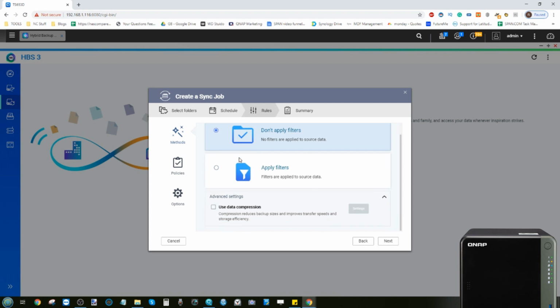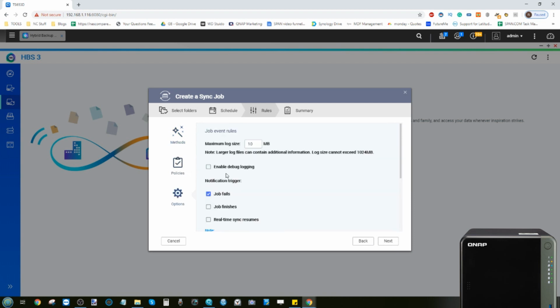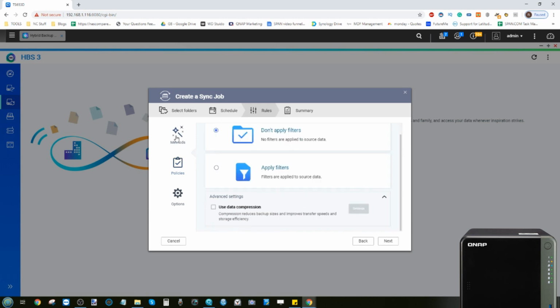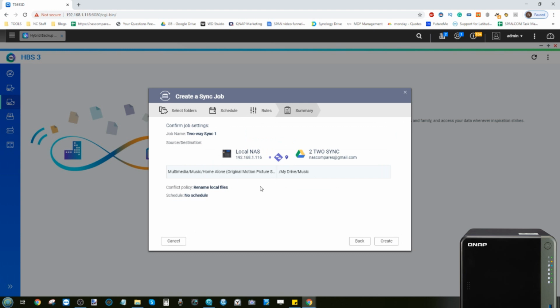We can apply the same filters, the same policies, and the same configuration options to make sure that it doesn't use up all of our hardware resources whilst it's running. And there you go. We've created our two-way sync with a cloud service and the NAS.